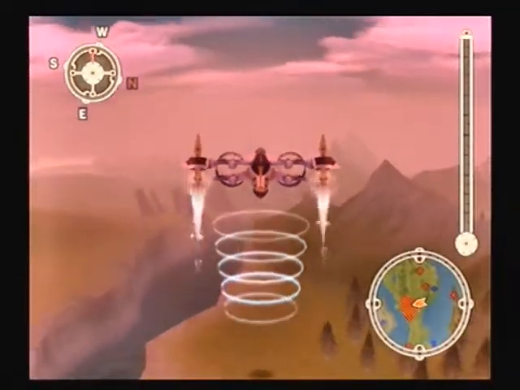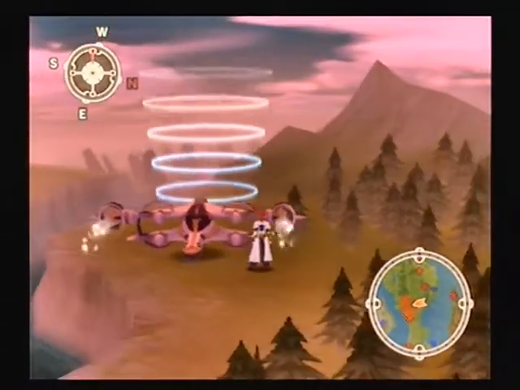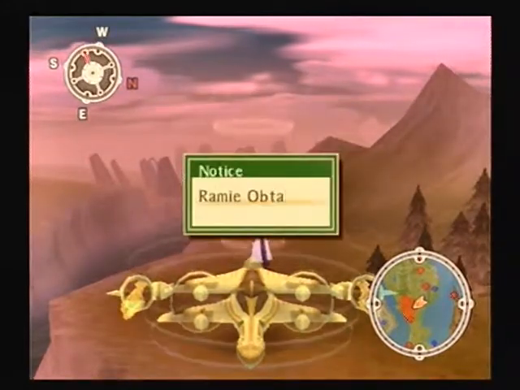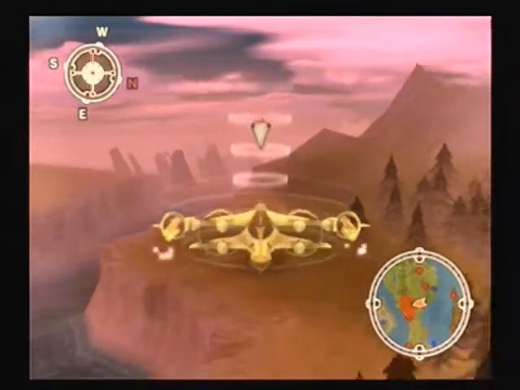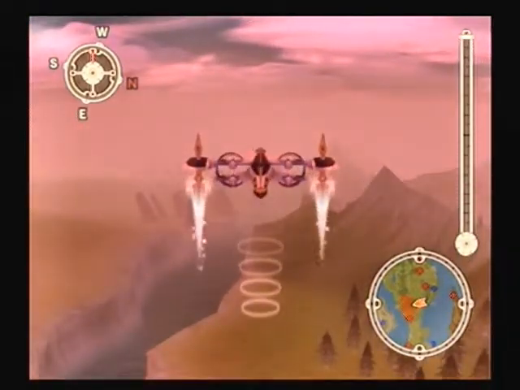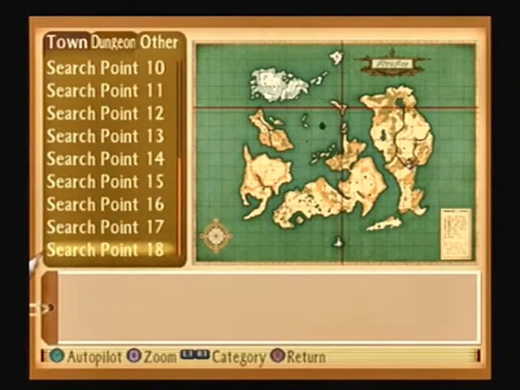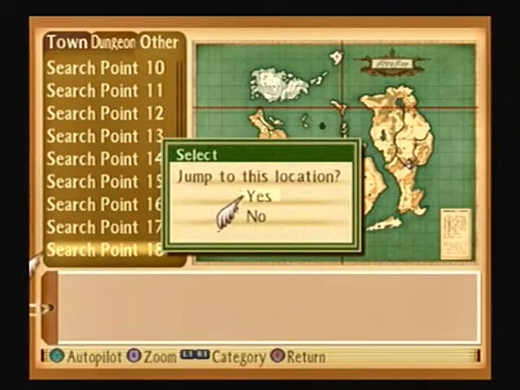All right, 24. I'll list the search points in the video description that you're supposed to go to. Oh, the higher rank item, the less you can get out of the search point. But they always respawn anyway.